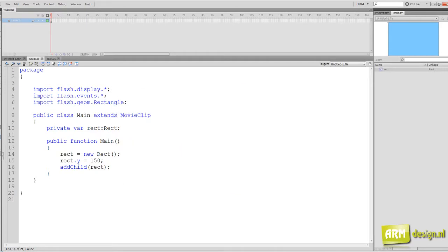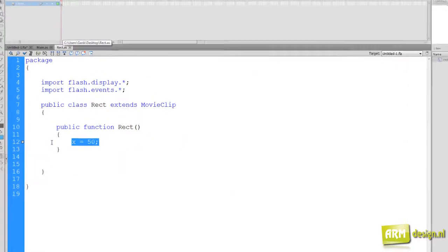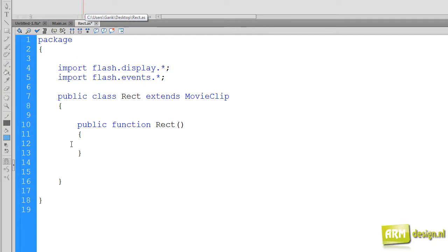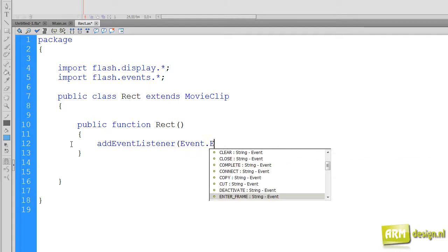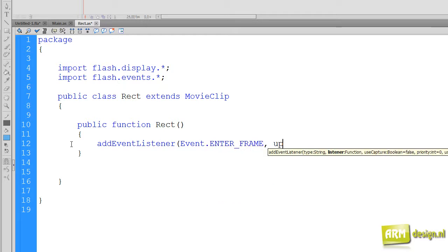But let's make a little more use of this. Let's say addEventListener(Event.ENTER_FRAME, update).